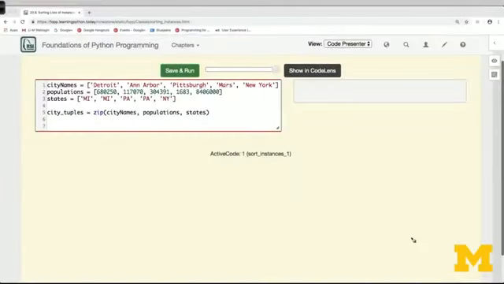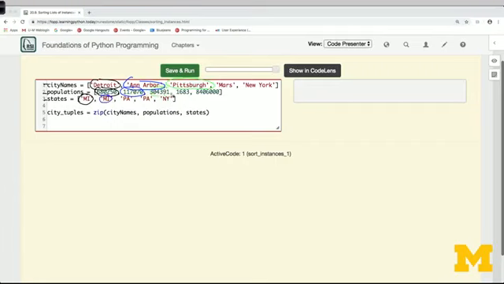Welcome back. So suppose that we have some data and we want to use classes to represent that data. That data might come from a file, it might come from an internet source, or in the case that I'm going to go through right now, it might come from something that we just hard-coded. In this case, I have a list of city names, populations, and states. So I have city name Detroit, with population 680,250, and state Michigan. And I have Ann Arbor, population 117,070, state Michigan, etc.